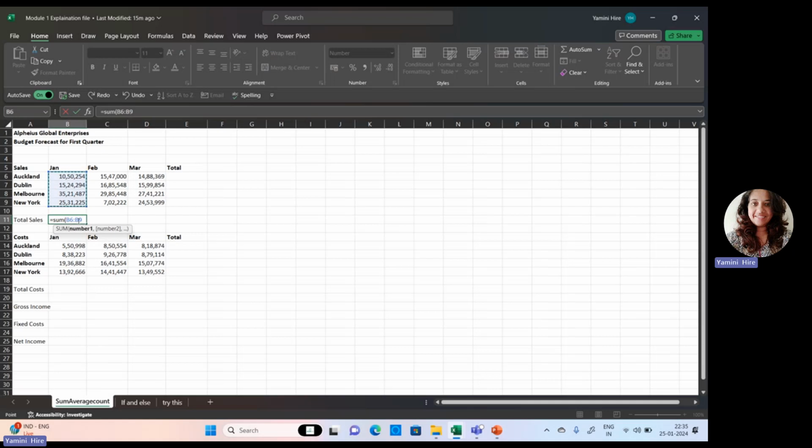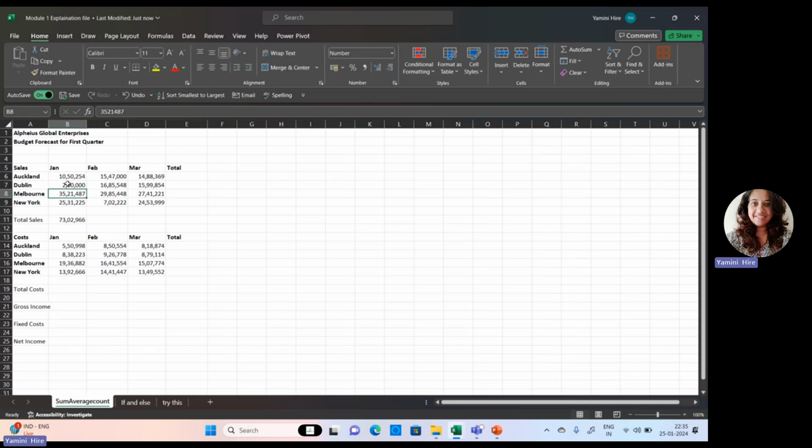We are passing the cell references here and pressing enter. So B6, B7, B8, B9 are the cell references. If you change the value in any of these, the sum will automatically change.